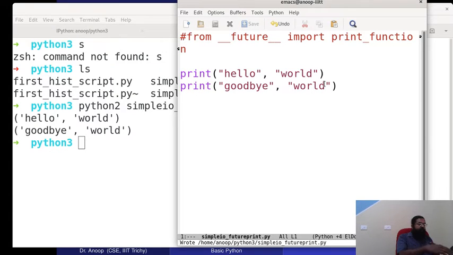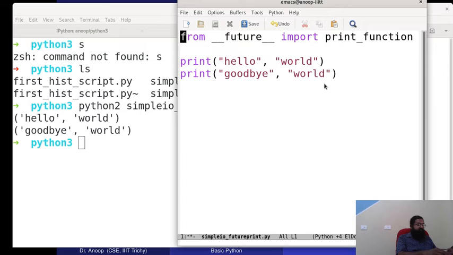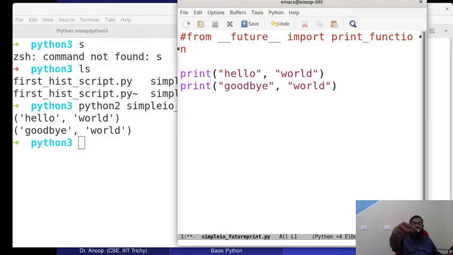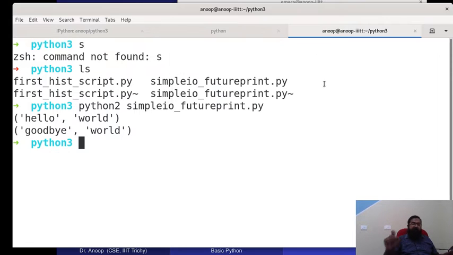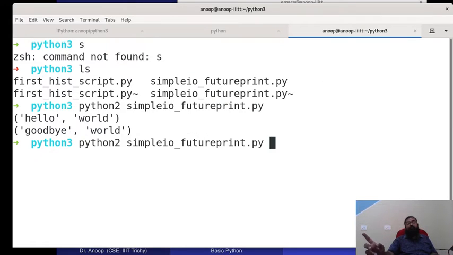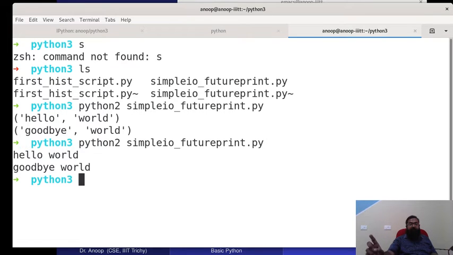And the reason why I wanted to show you that was I had commented the print function. So I had written this, but you know that hash is a comment in Python. So I had commented it, and now I have uncommented it and I am saving it. So the first line, from __future__ import print_function, was commented earlier when I ran the program with Python 2. Now I am running the program again with Python 2.